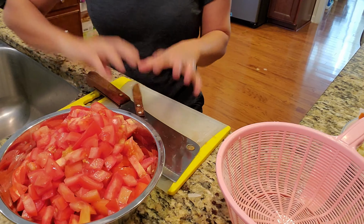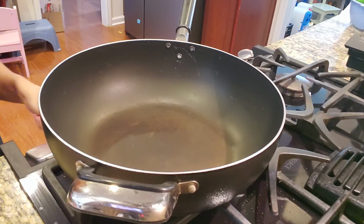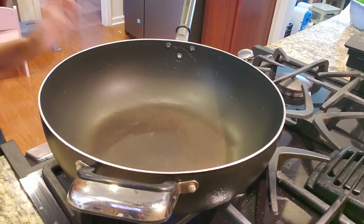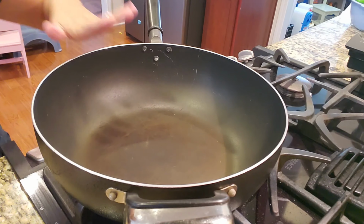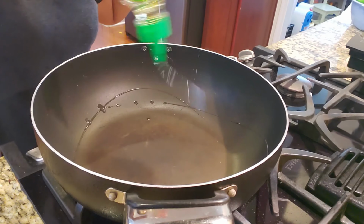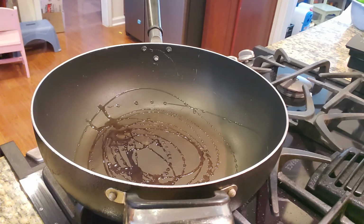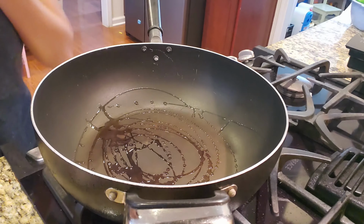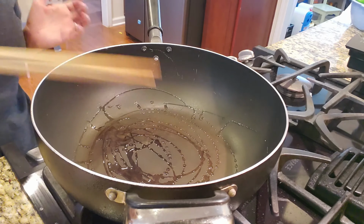And the cooking is ready. Now it's time to cook. First, turn on high heat. Get the wok super hot. Get you about a tablespoon or two tablespoons of oil. Get out your spoon or spatula, or for me it's chopsticks.